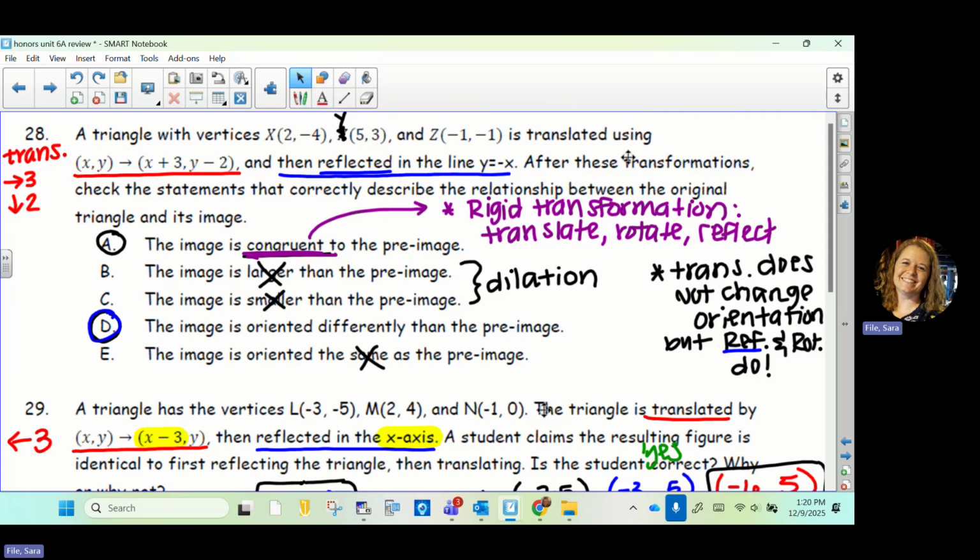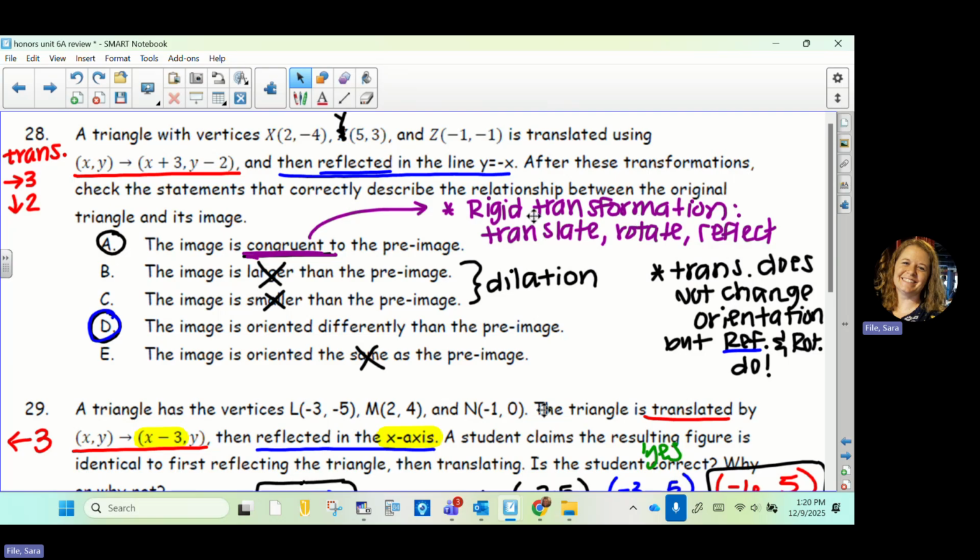Okay, but you don't have to actually have the image to understand this if you get the concepts. So the concept of rigid transformation, that's translate, rotate, and reflect. Those are the three we focused on the most here in this unit. Translations, rotations, and reflections are rigid transformations. What does rigid mean? If something is rigid, it is like firm or stiff, right? It's unchanging. So when we translate, rotate, and reflect, our image stays firm.